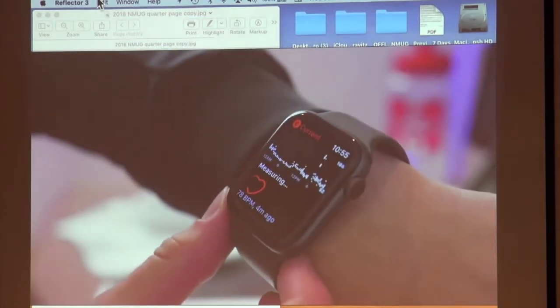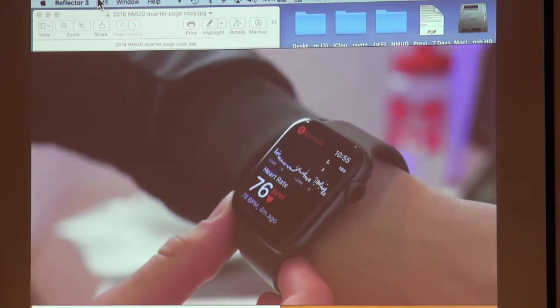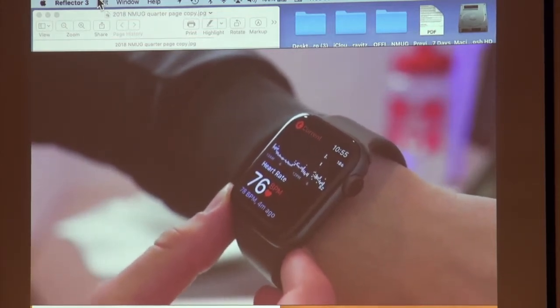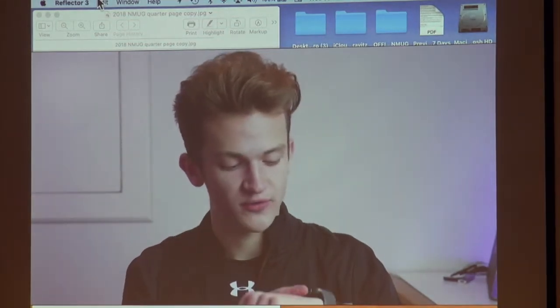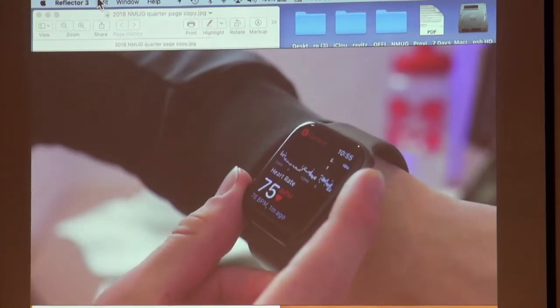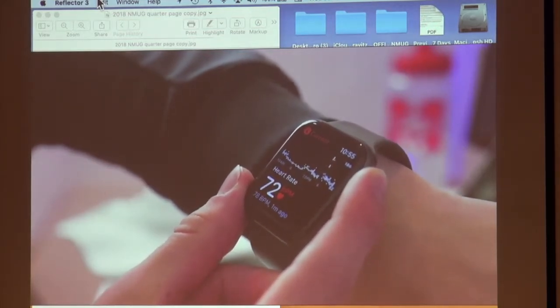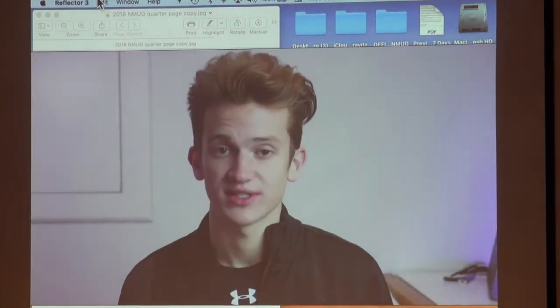So when you're taking a heart rate reading in the Apple Watch Heart app on your watch, it normally takes a few seconds to get that reading, and then it updates every 5 seconds. Now with the Series 4, if you hold your finger over the digital crown, not only will it do it faster and more reliably, but it will also update every second instead of every 5 seconds. A cool little trick if you do have the Apple Watch Series 4.